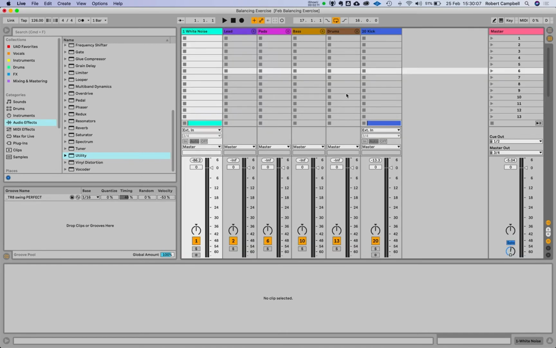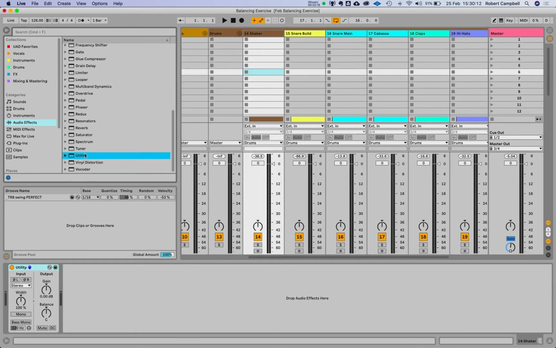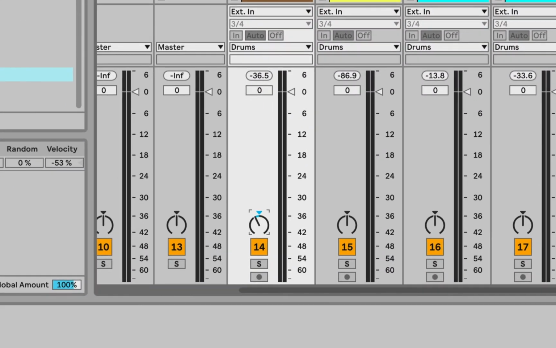Assuming I've done my first step that we went over last week, which was putting utility on all of the tracks, turning them down, and then getting everything balanced the way I like it, we've now got to make a decision for where sounds should be in the stereo field. The stereo field exists because we have 2 ears and because we use 2 speakers. That allows us to place sounds to the left, so they hit our left ear first and we perceive them on the left, or to the right, so they hit our right ear first and we think they're on the right.